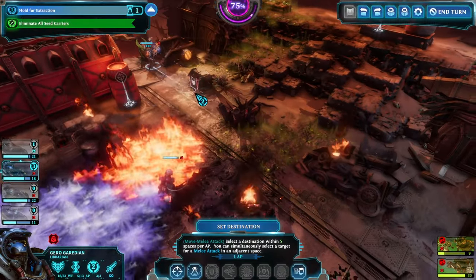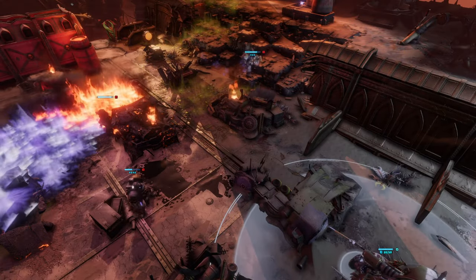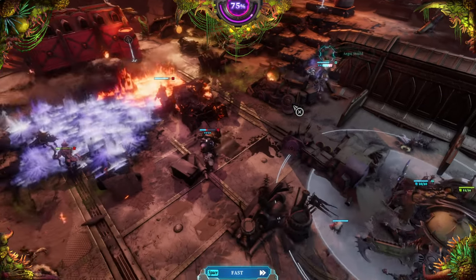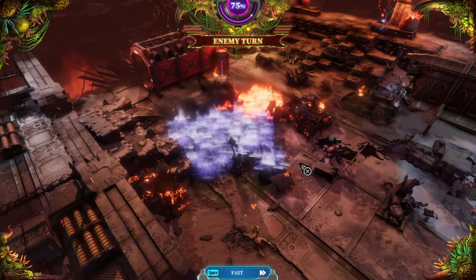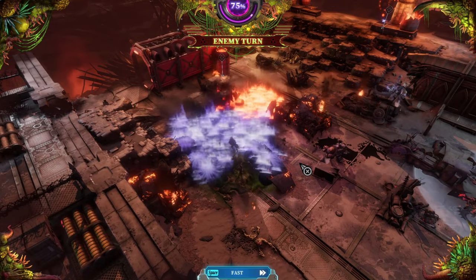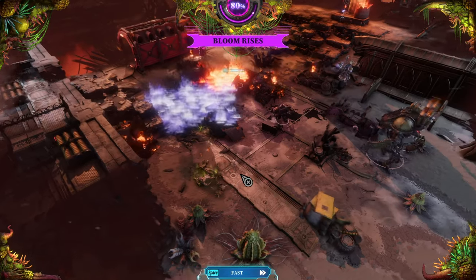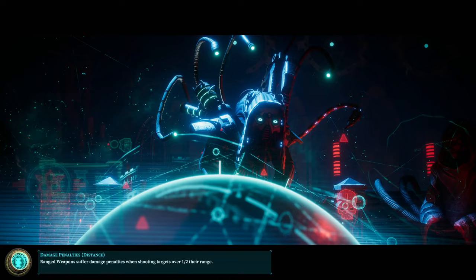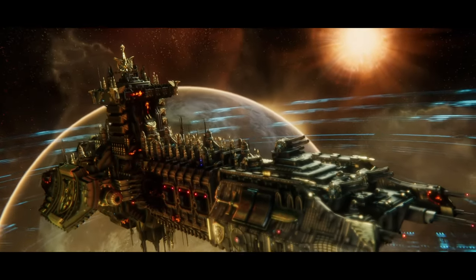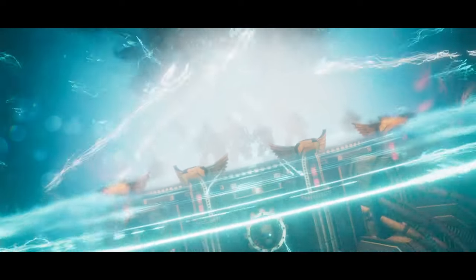We're going to tank, and I think end of the turn we're anyways out of here. But as you can see, without any teleportation, this is a bit more difficult than normal. Finish scratch. All active Astartes recovered. Beginning teleportation. 20 bleed damage. Just too good. Okay, we're going to see wounds, but we've done it.